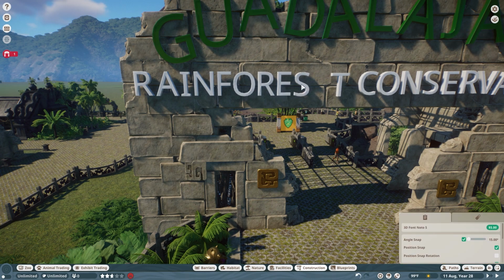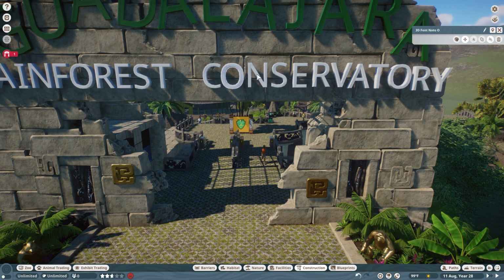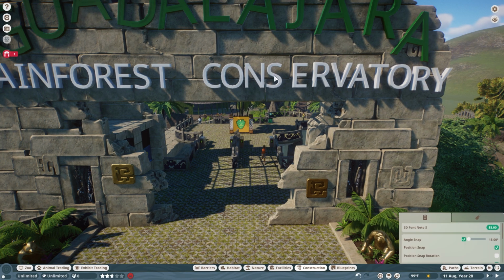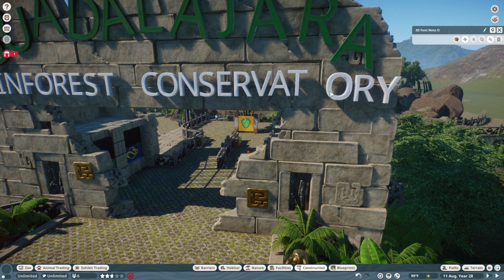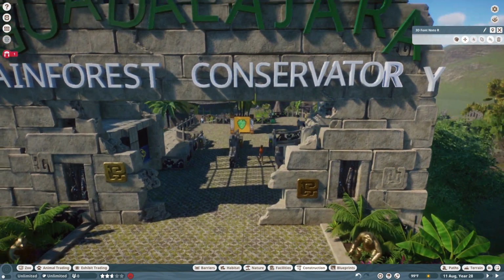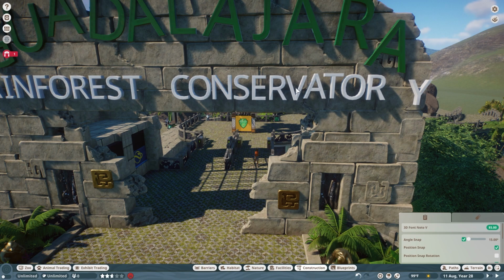I think what we could potentially do in the future is make it look like there's a board kind of behind it, like it's got some planks behind it, and then put some lighting. That is something we could still potentially do in the future, so we'll do that.